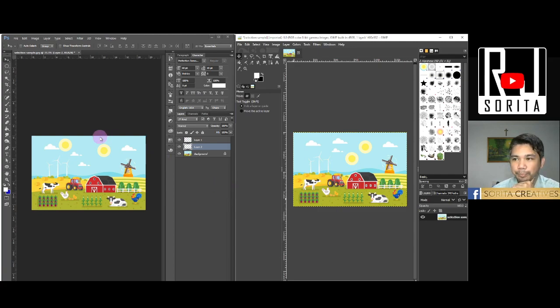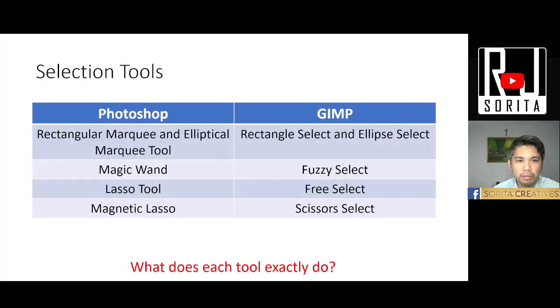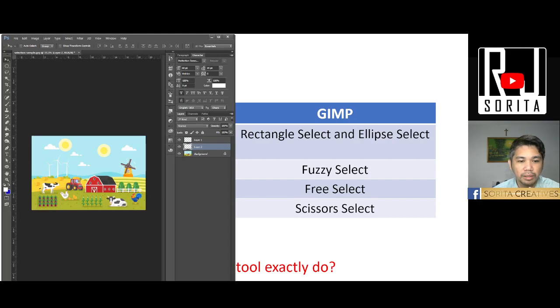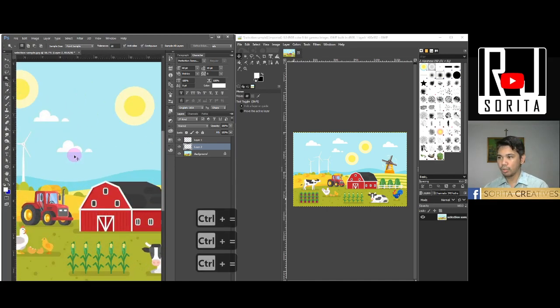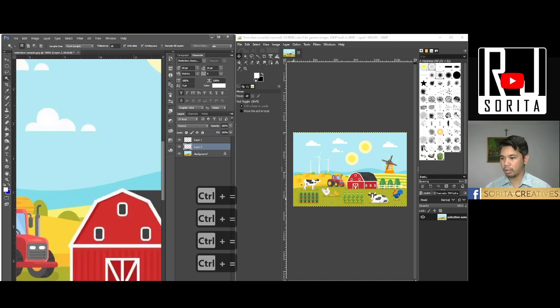Now for another tool, I guess it's Magic Wand. Okay, Magic Wand. In Photoshop, this is the Magic Wand. Let me zoom in. So look at the sun.